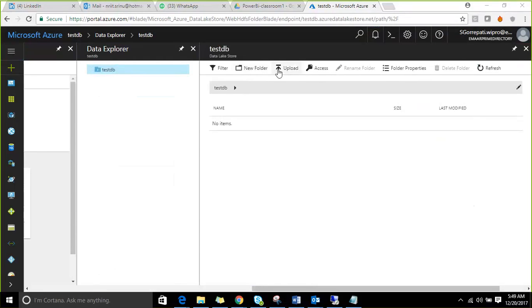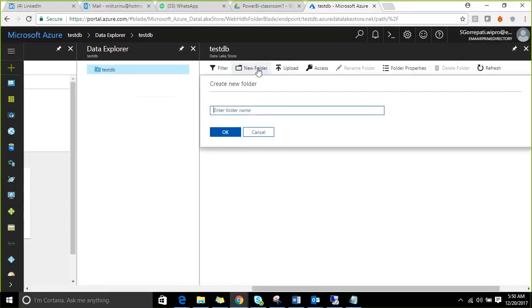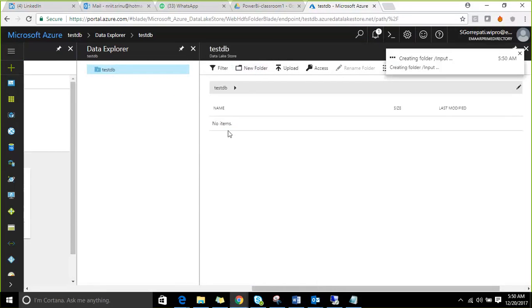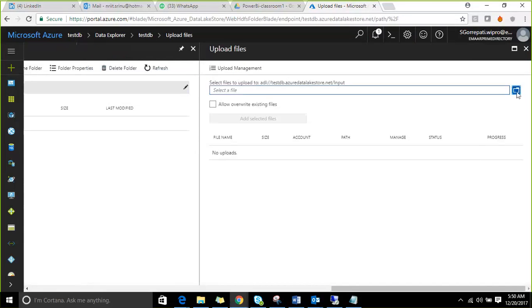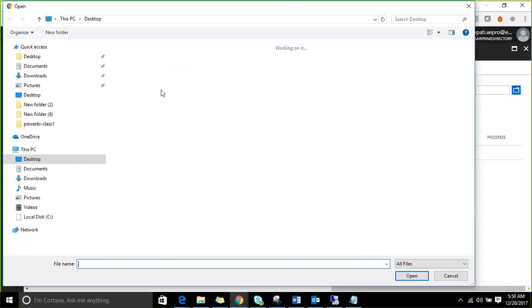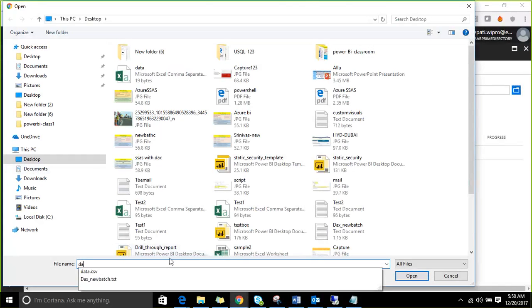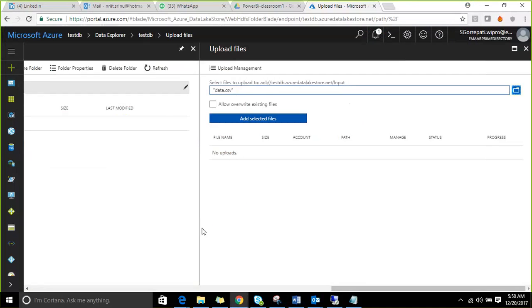So I am directly uploading a file here, or I can create a folder like input, for input files. As part of that, I am uploading a file. I'm browsing from my desktop and adding that selected file.